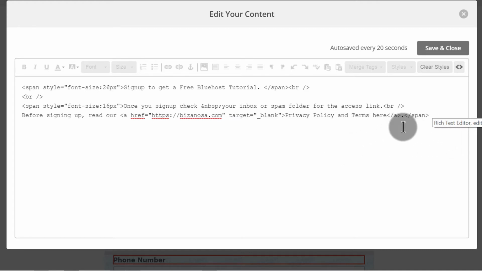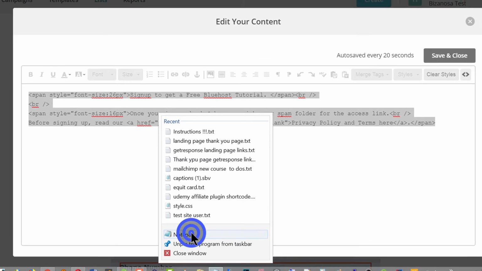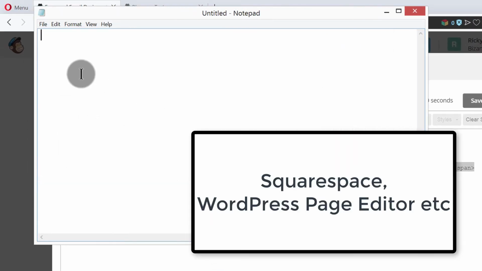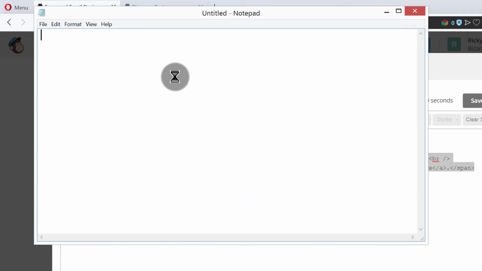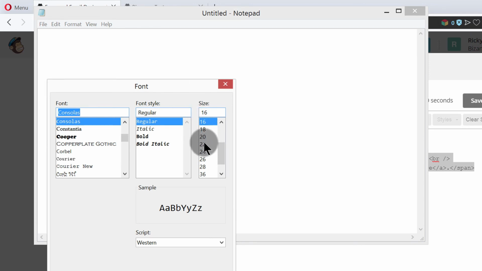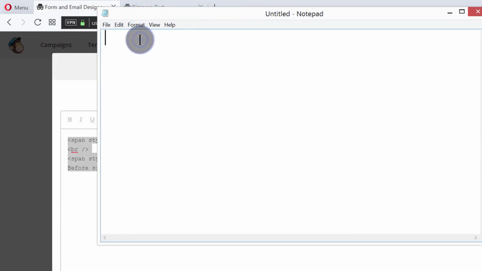So the secret to adding the CSS here is to know that this is an HTML editor. If you want to add CSS to something, even on Squarespace, normally the way that you add it, let me increase the font of this first of all, is by using the HTML style tags. So let me make this 22. These are the style tags.